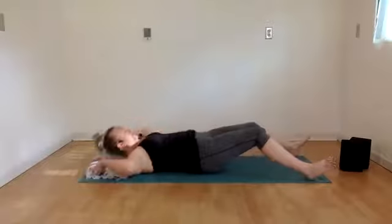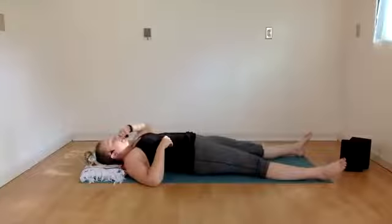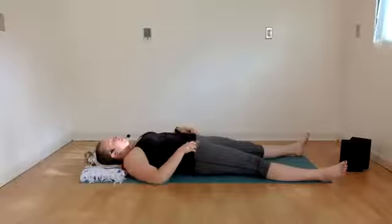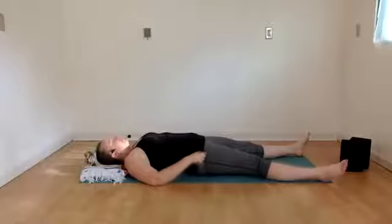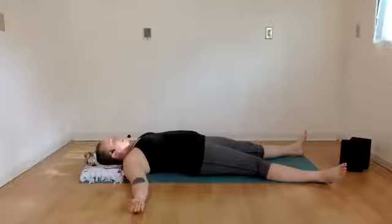Depending on the temperature in your space, maybe you turn a fan on, or if you're in a very chilled place, maybe you grab a blanket for up and over top of you. And then finding some kind of lying down or restful position that suits you today.